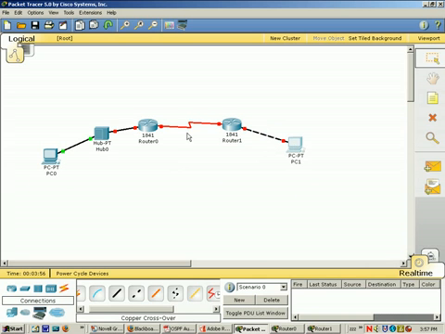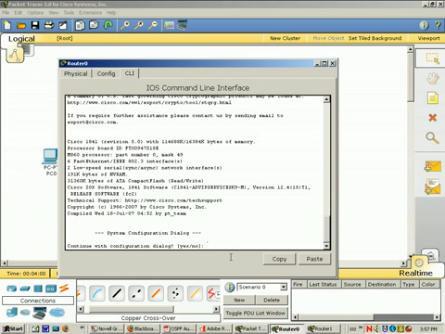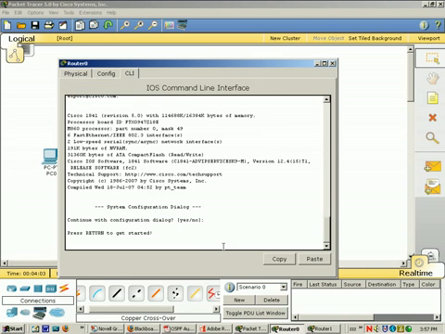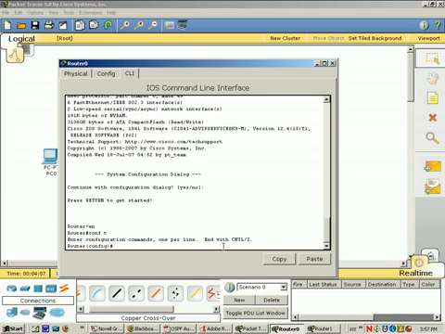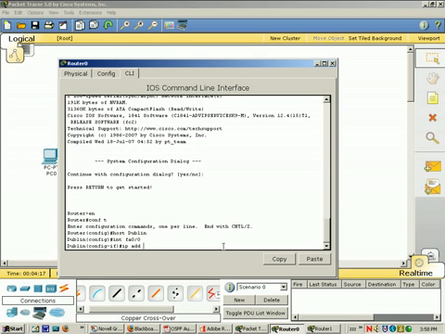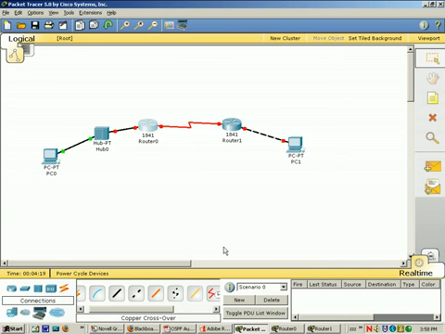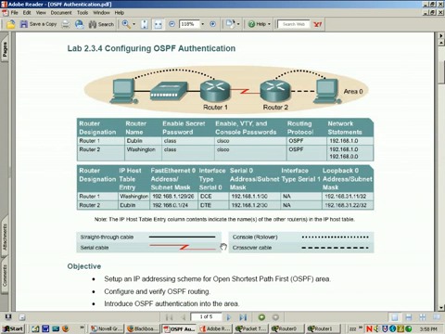Now let's go ahead and configure the routers with the correct information. So I enable and config T. This router is going to be the Dublin, so hostname Dublin. Then interface FastEthernet 0/0. IP address, and let me take a look at what we need to enter. Okay, 192.168.1.129.